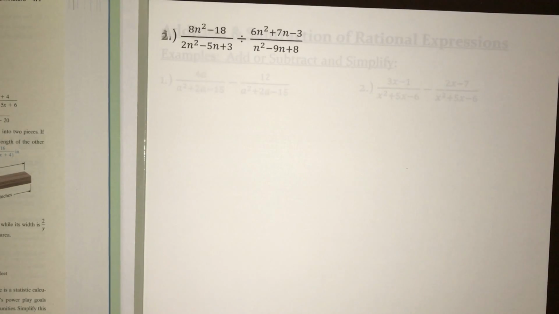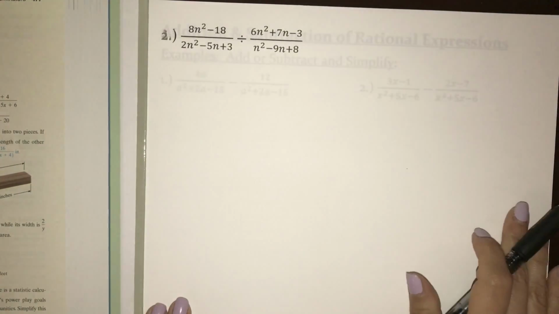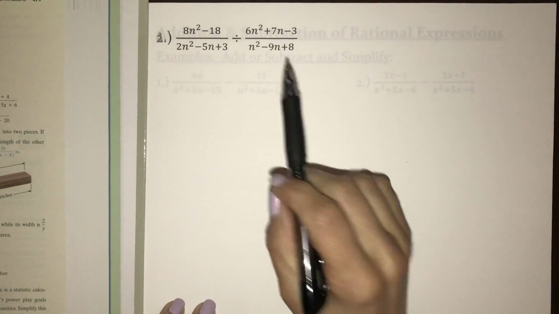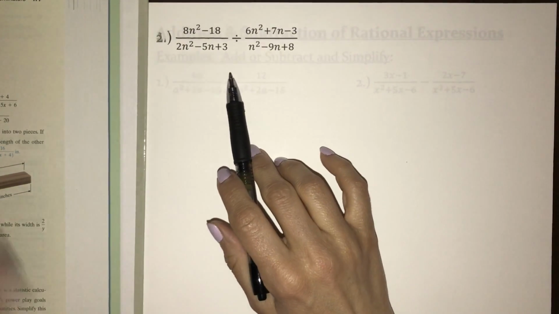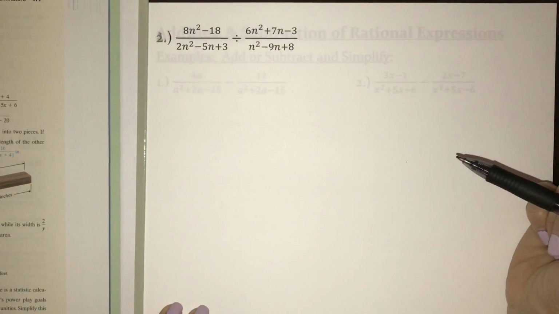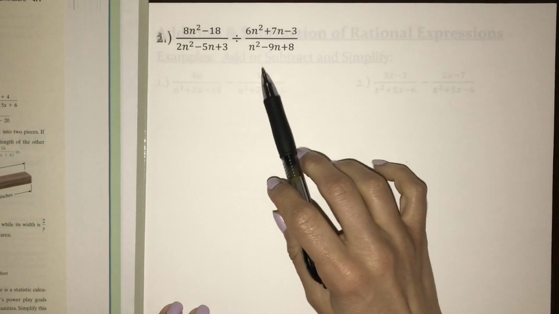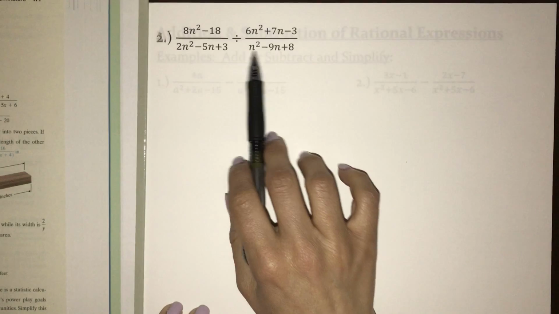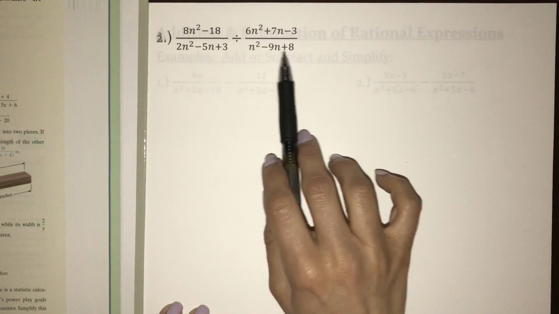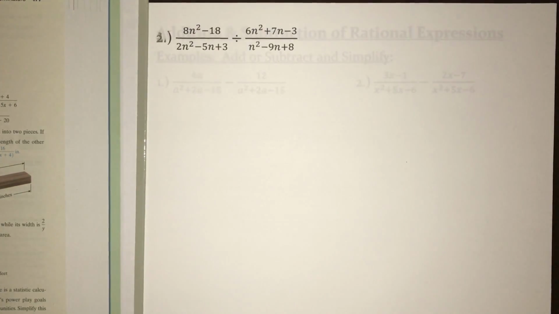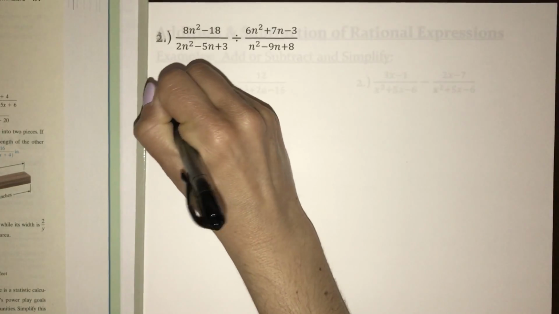In this case, we want to divide two rational expressions. The steps for division will be very similar. We need to start by first reducing or completely factoring everything. And also the rule for division for fractions is that you need to multiply by the reciprocal of the second fraction. So we need to change this to a multiplication problem and then take the reciprocal of the second fraction. So what I'm going to do is just start factoring the first fraction first.